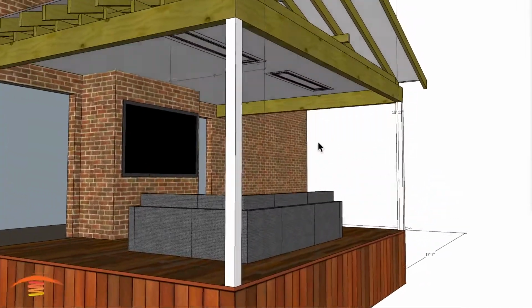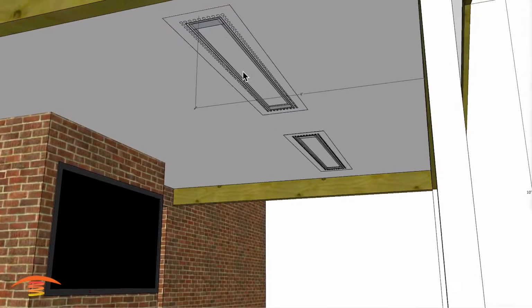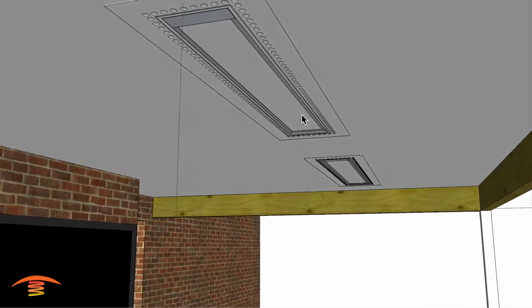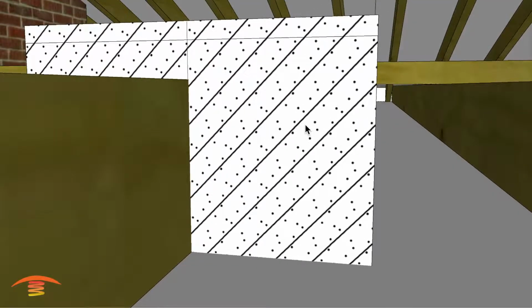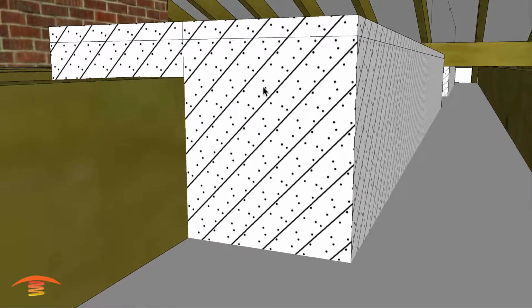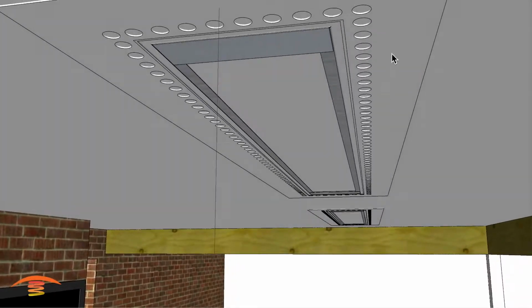Let's go ahead and look at what I've placed here. So you can see I haven't made the whole entire opening for these flush mount kits. These are Infratech 6000 watt with flush mount frames. You also need to add in 1 hour fire rated drywall. It's 5/8, I should say, and that's going to be on all 4 sides plus the top, and then the unit itself with the flush mount frame.